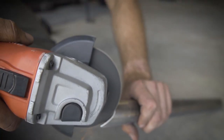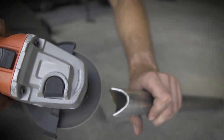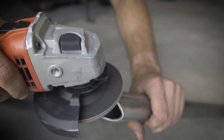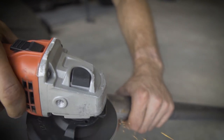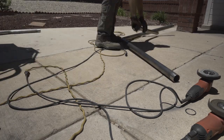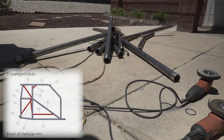I would then use a flap wheel to put a slight bevel and clean up the notches just a little bit to allow good penetration and solid joints. My final step was to again wipe down the tube with a rag and acetone and get it ready to weld.